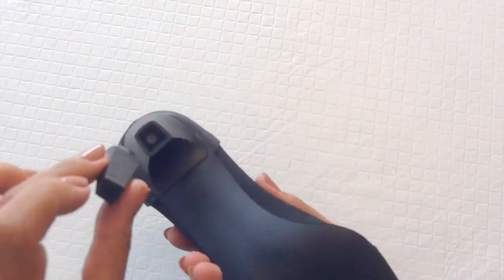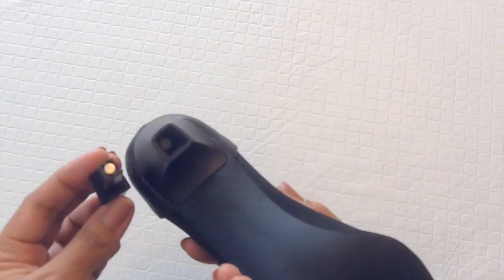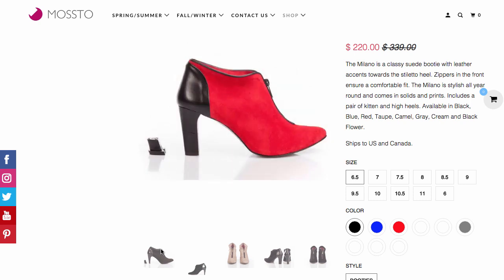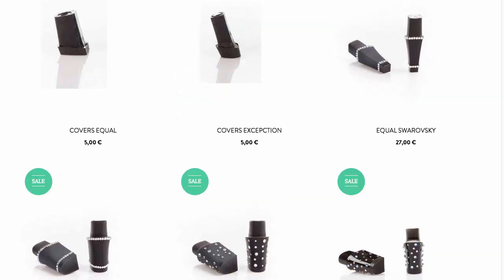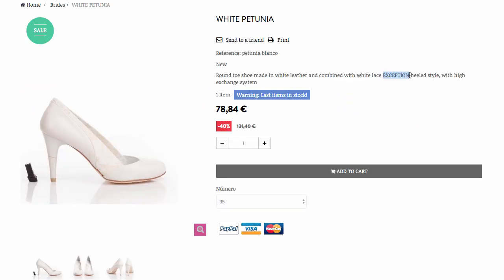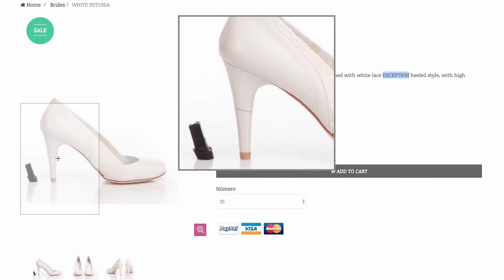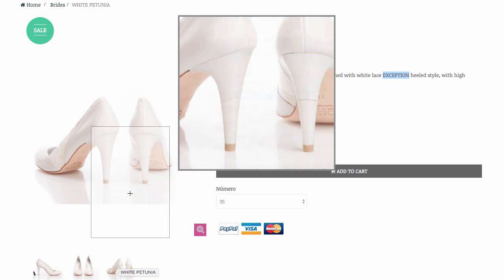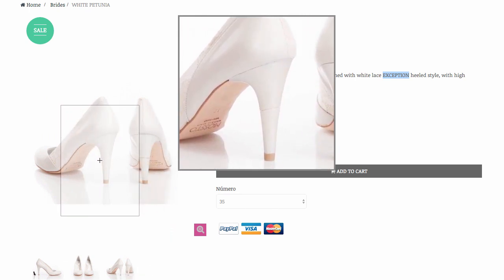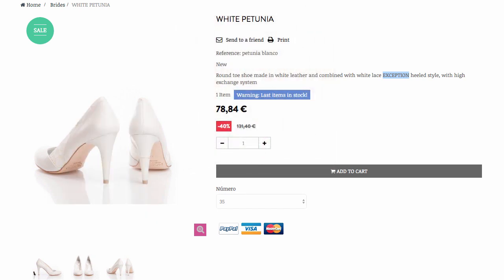My Praga shoes have the equal style heel, which is a bit of a square stiletto with a very slight convex curve in the back. Then there is the Neo heel, which is a little bit more blocky with a wider base, and when you look at it head on, it's shaped kind of like a semicircle. The third heel is the Exception heel, which is kind of a small round stiletto that's very delicate looking. And it's a good reason why it's called an exception, because it seems to be particularly rare on the website, despite it being my favorite heel shape.